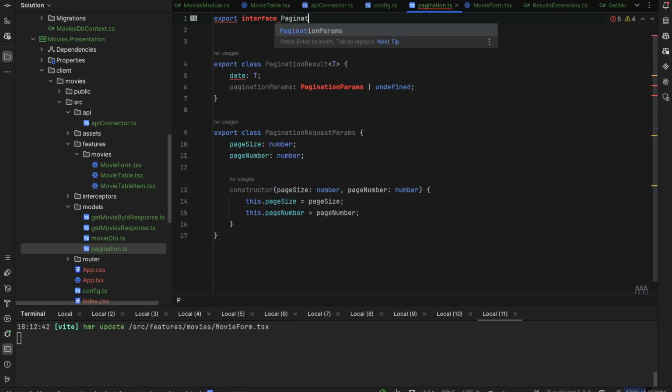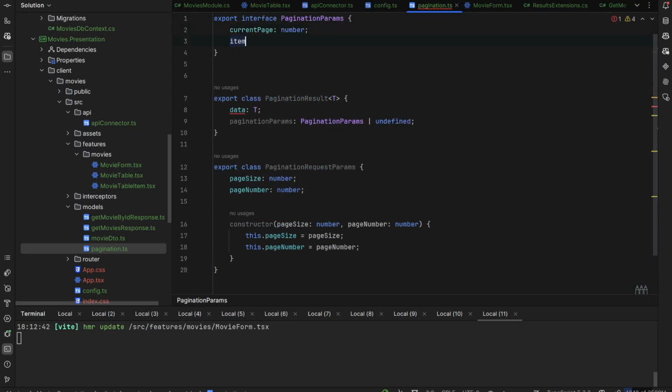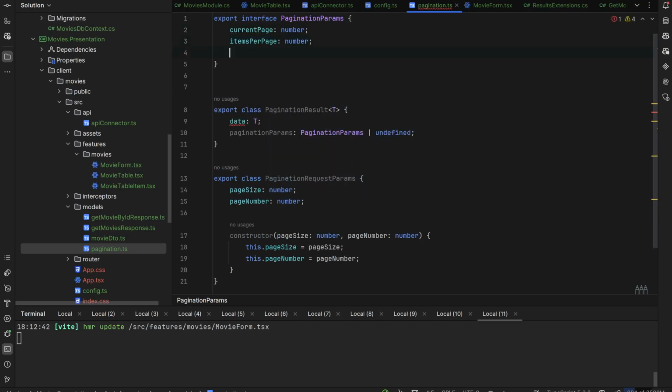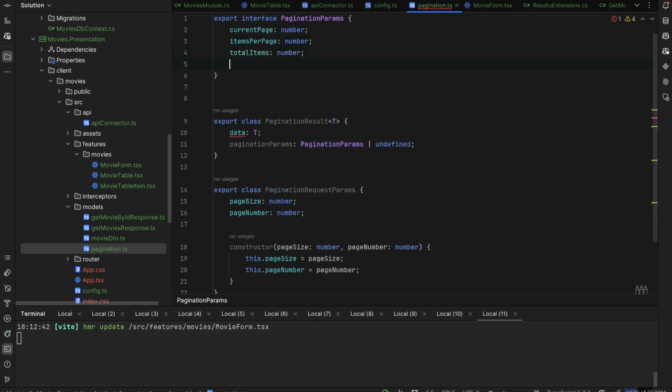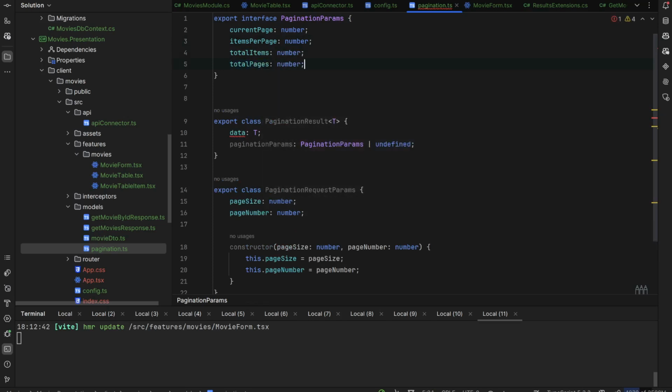So PaginationParams, and we'll have currentPage, the number, itemsPerPage will be the number as well, totalItems as well, it will be the number, and totalPages also number.